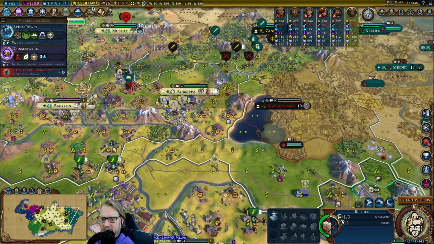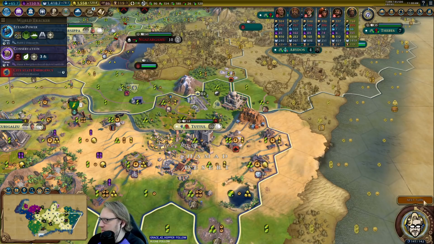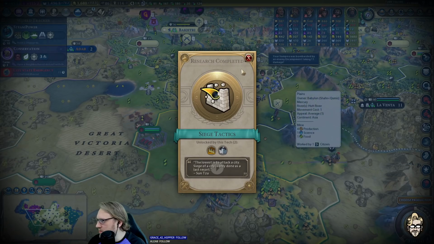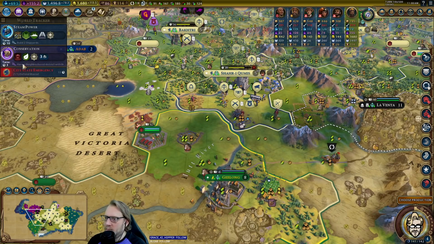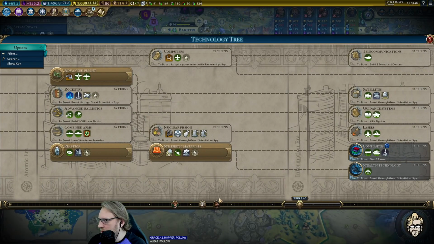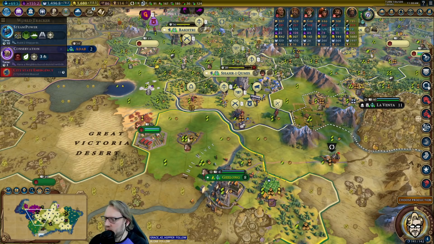What's up, Sarge? How you doing? We are at war with most of the world. There was a slight emergency that they felt like they needed to respond to. Killed a city-state, you know? They don't like that. They don't take kindly to that. So we just got our second bombard, so we got siege tactics. What's this? That's fine. Super unique.